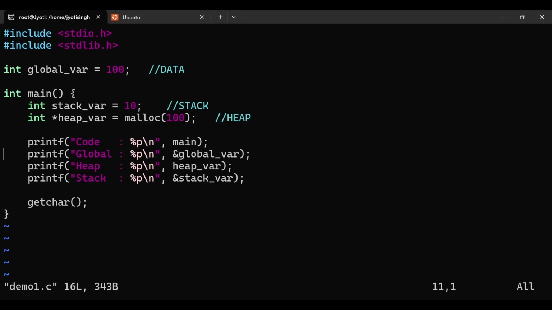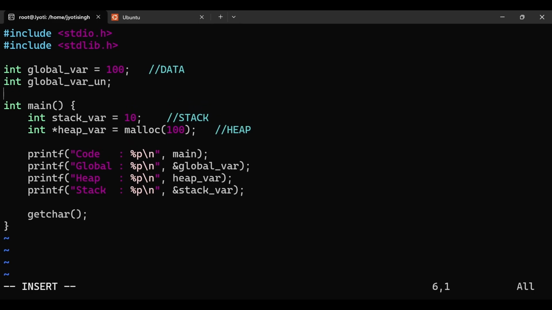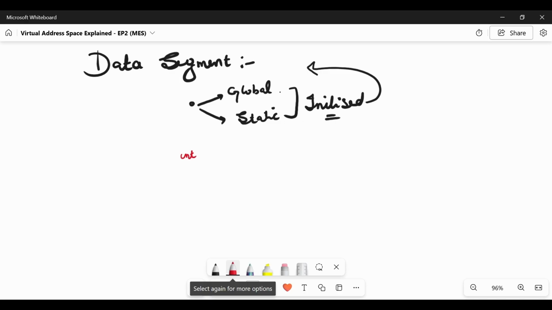Similarly, if we write an uninitialized global variable like int, this will go into the BSS segment. So initialized global variables go into the data segment, whereas uninitialized ones go into the BSS segment. An int global variable in the global section will go into the data segment because it is pre-initialized.